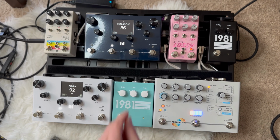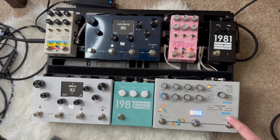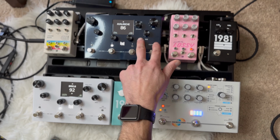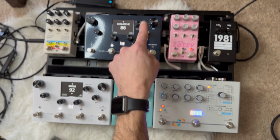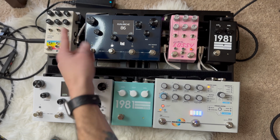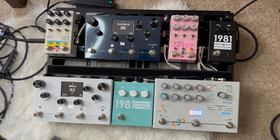Okay, pause right there. The other channel goes into the Lossy, into the Microcosm, and then from the Microcosm into the right input on the Mercury X. So the Mercury X gets both, sums it together and spits it out mono, and I have the Gen Loss here in mono as well. So if I want to bring in some of that vintage vibe, I can totally do that, or the wonderful tape stop that I super duper love. Love that too. So, all right, that's kind of how it works.